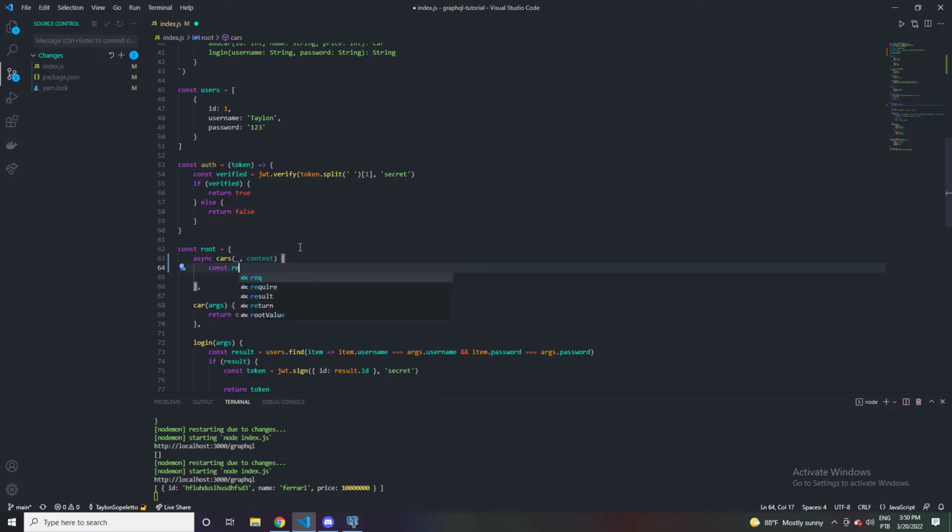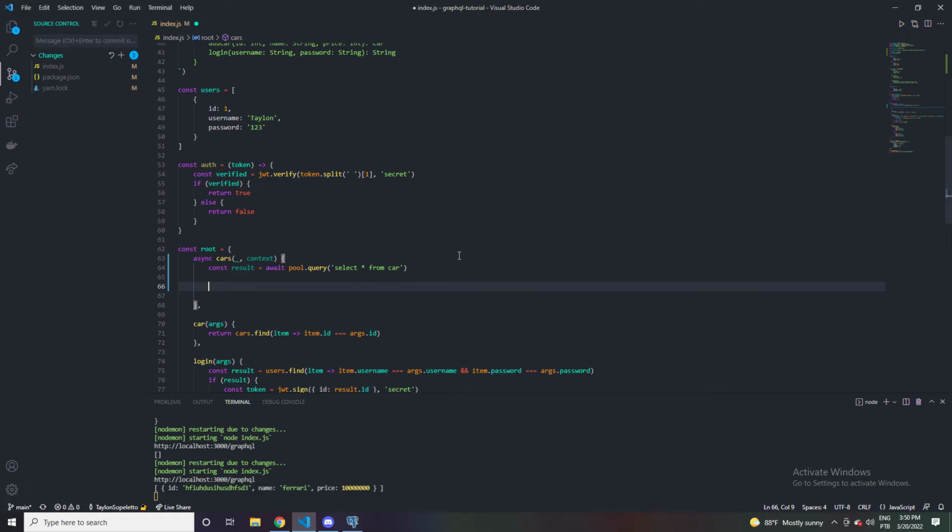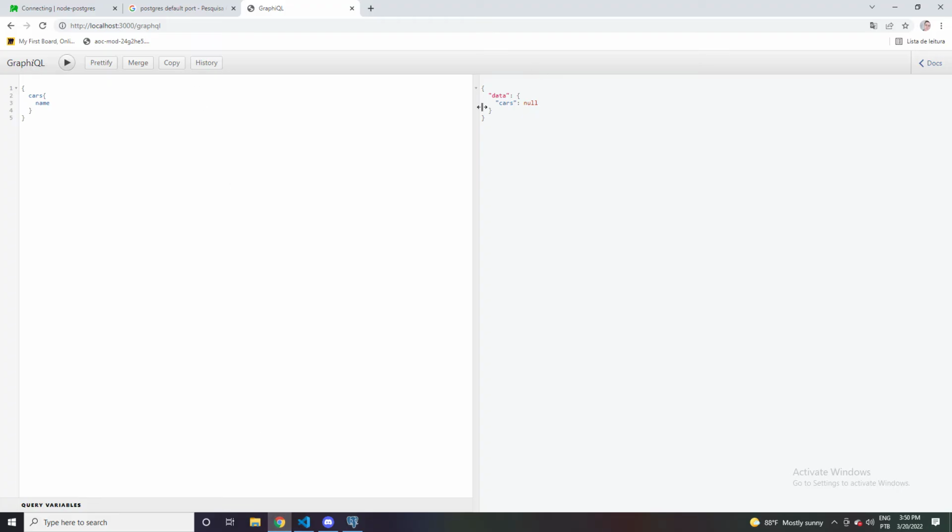and instead of using this callback, we can say that, for instance, result is equal to await pool dot query select everything from car, and we are going to await this value, and we need to return something to our function in order to see the values here.